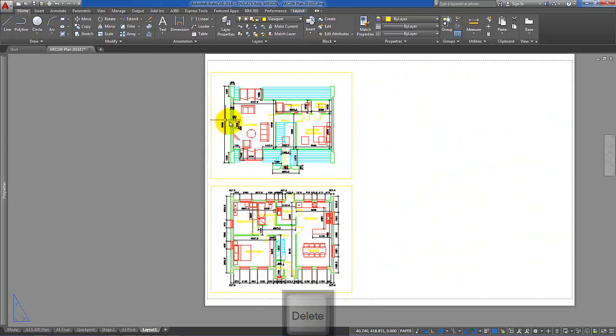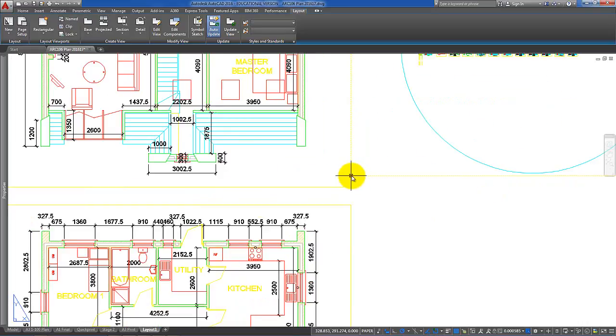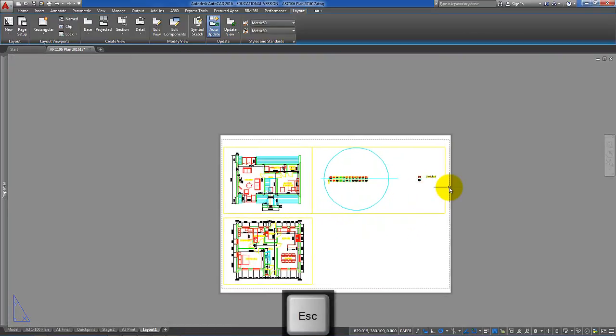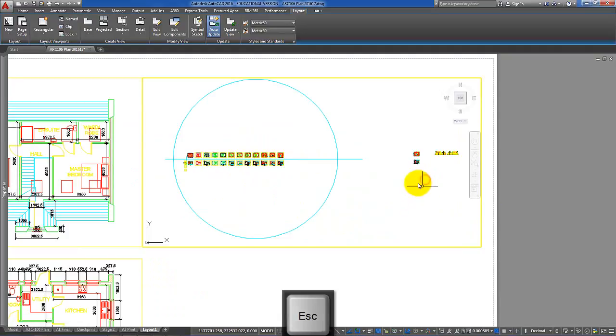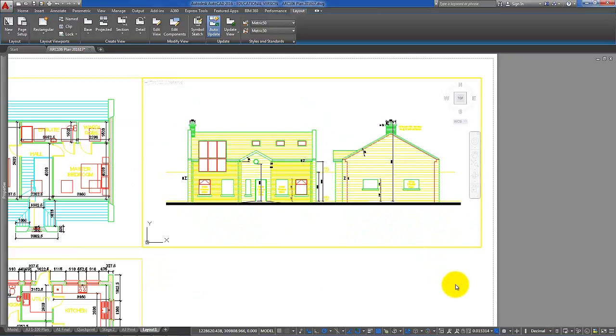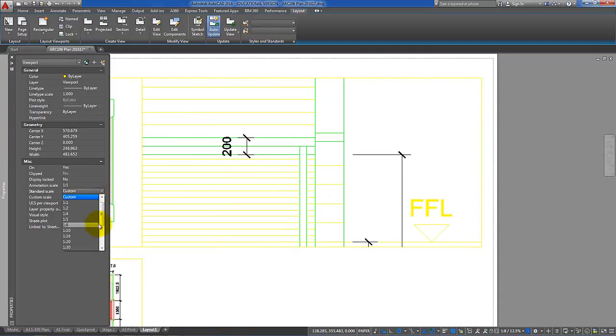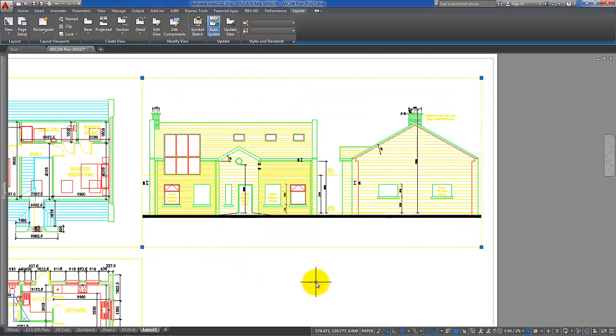Again, what we want to do now is create another viewport, so we'll go to layout again and draw a new viewport, and this one needs to be a bit longer, so let's draw that over like that. Just for convenience, I'm going to make that the same height as the other one, and then we want some of the elevations. So basically, let's zoom in and find the front elevation and one of the side elevations, and then we can fix the viewport scale again to 1:50. Okay, it does need to be slightly bigger.